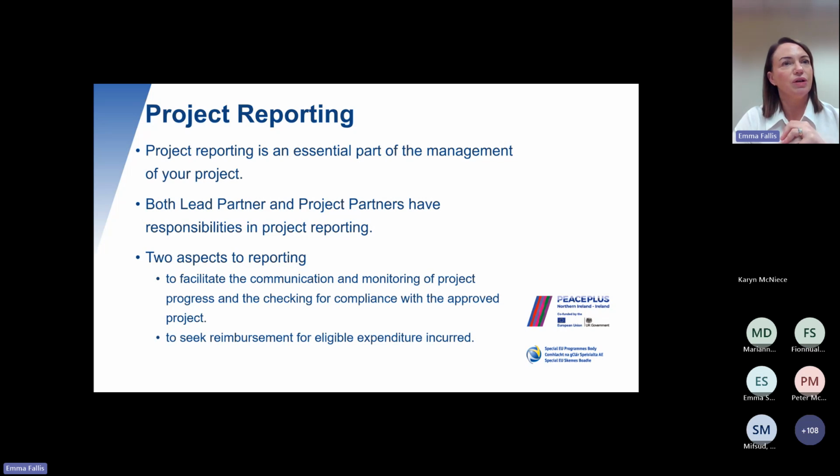There's two aspects to our project reporting. One is to facilitate the communication and monitoring of the project. So that's important to our JS because they'll be checking against the progress that you have reported and the evidence that you have provided to check that you are progressing against your approved application or project. And then the other aspect to reporting is where you tell us about the eligible expenditure that you have incurred whilst delivering on your project.